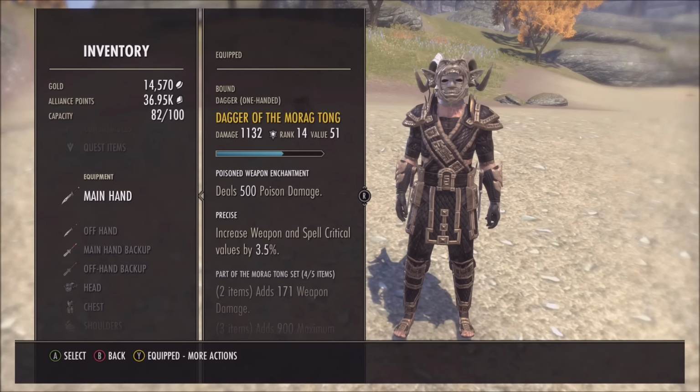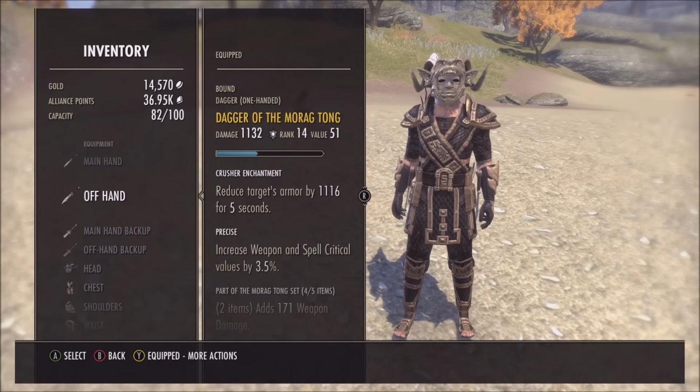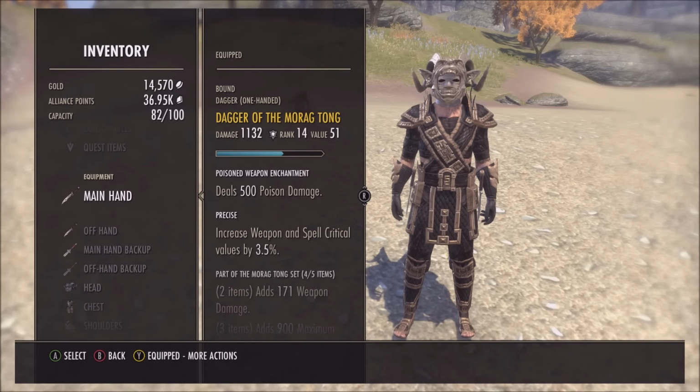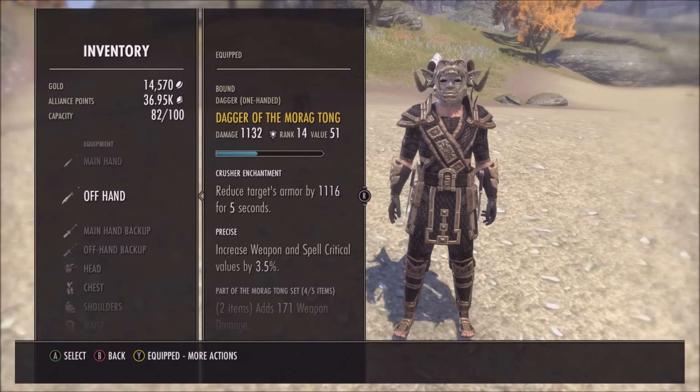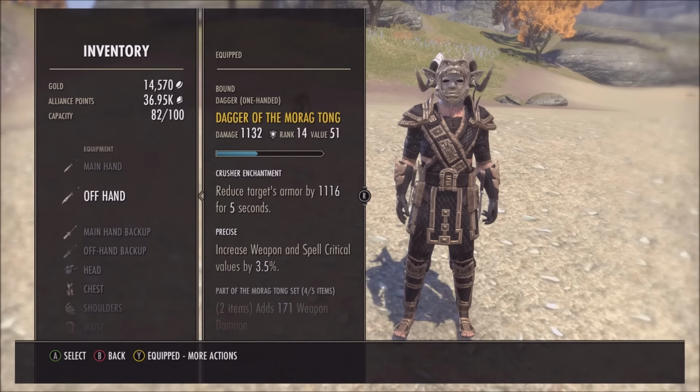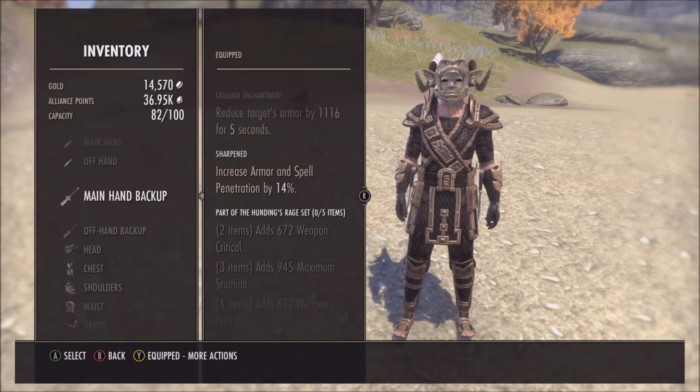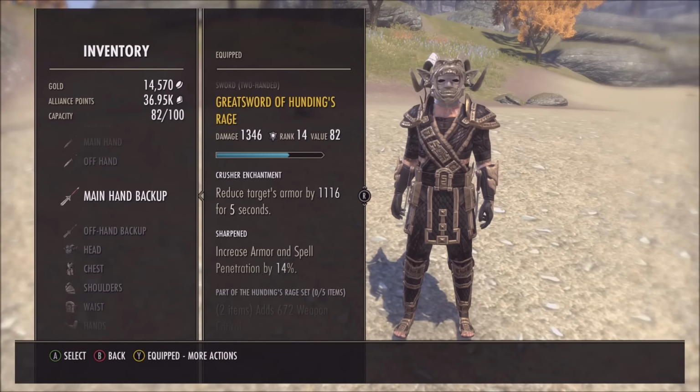So we are running 2 daggers with the Morag Tong. We have reduced target's armor by 1,100 for 5 seconds, and then we have 500 poison damage on the other. They're both precise. That's what they come with. Our Hunding's Rage sword is not part of a set. It's just there to buff, keep rally up, and get my regens up. That's all it's there for.